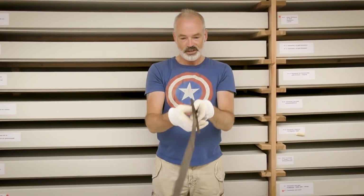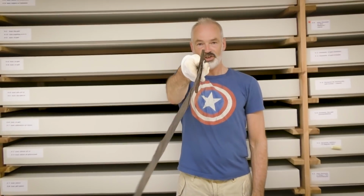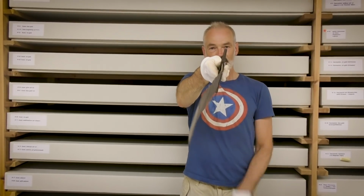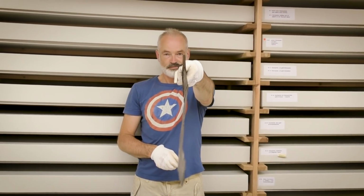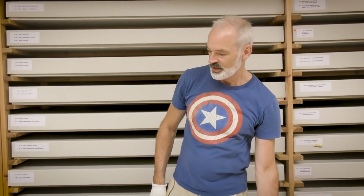This crossguard is loose, so I'm trying to fix it with my index finger. I'll do it again on this side. If you just look at the crossguard here, now the crossguard is at an angle, and so is the blade. That is if a right-hander wields that sword. And here, same thing. Holding the sword partially by the pommel as a left-hander, everything's fine. So this feature is not with this sword only, you can see it with all these swords.